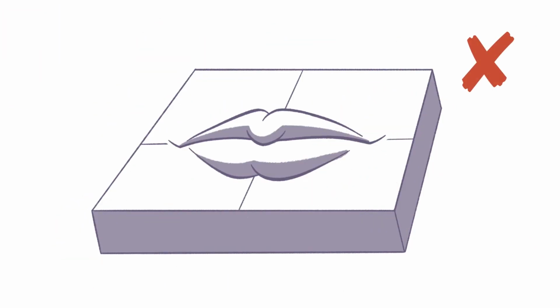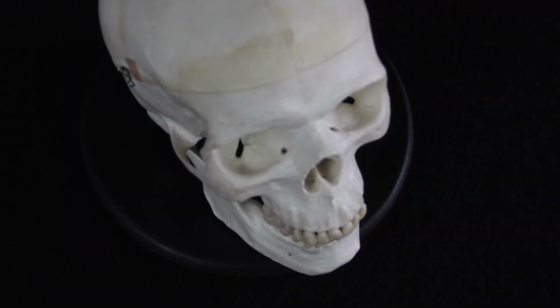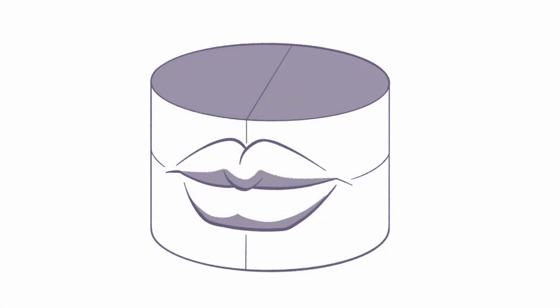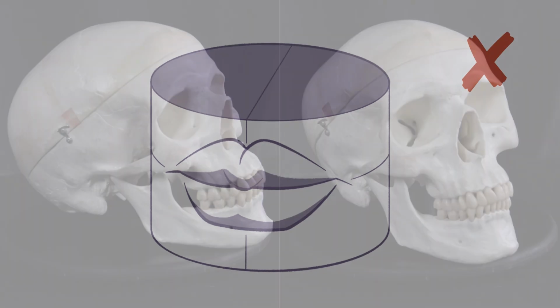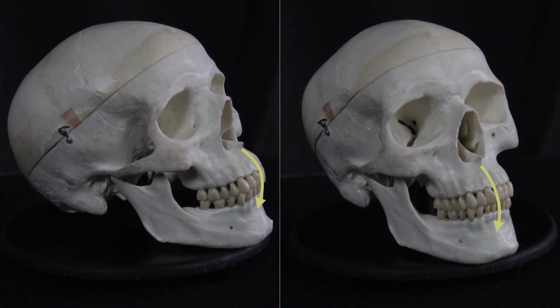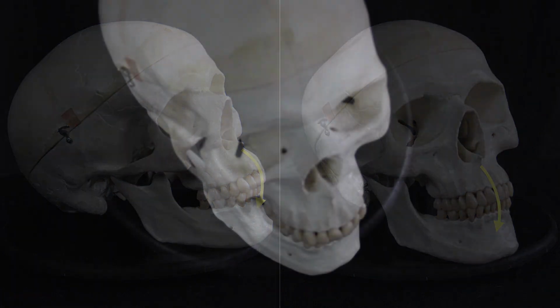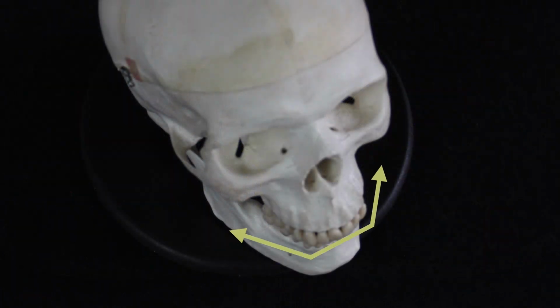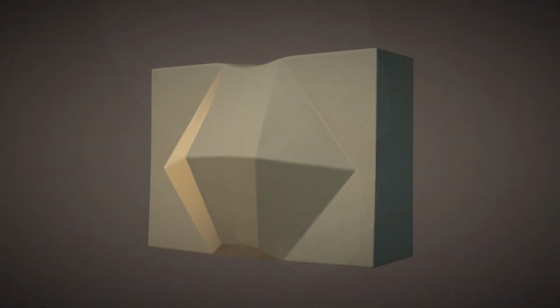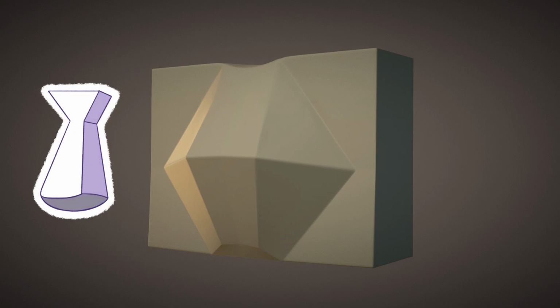A common mistake is to make the lips sit on a flat base. This makes no sense, because the skull makes a cylindrical shape with the teeth. The mouth doesn't sit on a perfect cylinder either, because the walls of the cylinder aren't flat. They protrude to the sides, so it's more like an inflated cylinder. There are muscles and skin padding this area, so going simpler, we can abstract this with a front plane and two side planes with a division pointing up and down. Not so different from the nose's basic box.